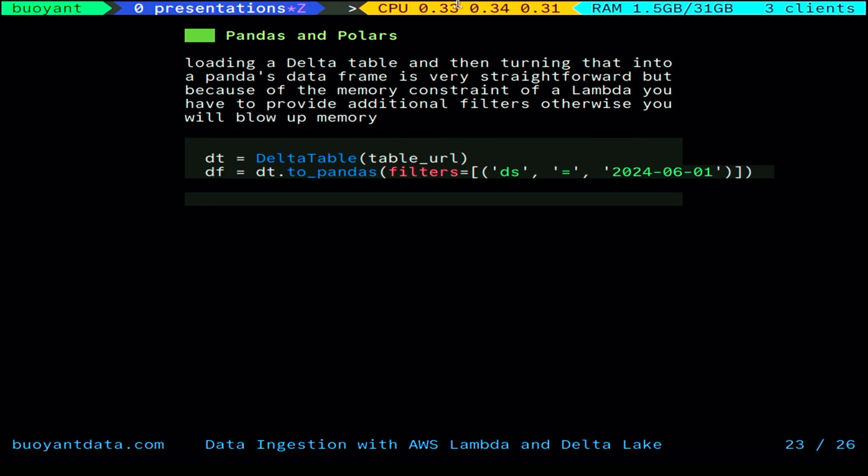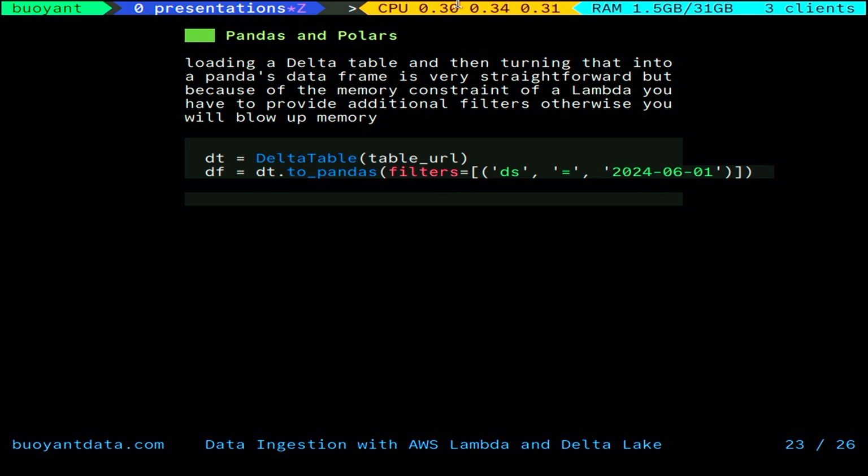So if you run this on your local machine and you're connecting to a Delta table in S3, you will see some time delay because it's actually loading the transaction log, understanding the state before line 2. On line 2, we turn that Delta table into a pandas data frame. And the challenge with pandas is pandas data frames have all of your data in memory. So if you have a 10 gigabyte table, so relatively small, and you do toPandas without these filters, forget these filters exist, it's going to try to load 10 gigabytes of data into memory on your machine, and on your laptop, that's probably going to work. In Lambda, it's probably not going to work.